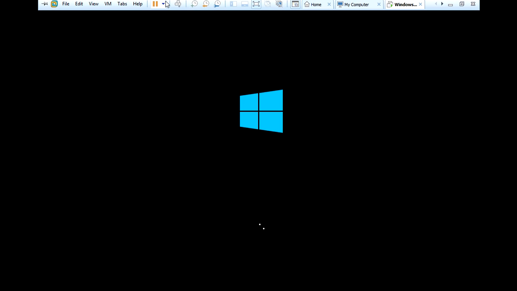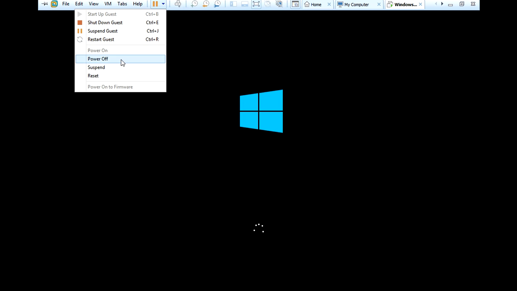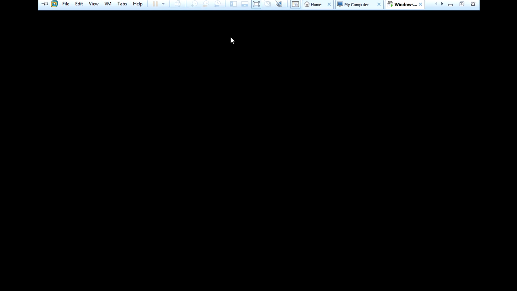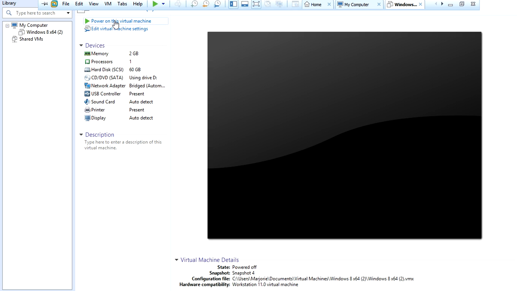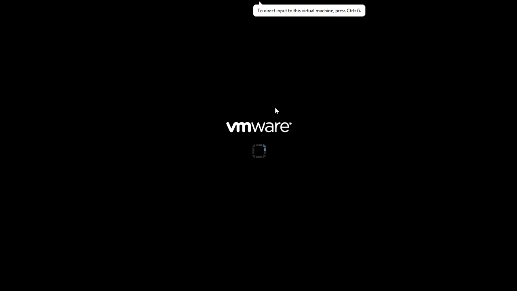All right, so when you power it on, you get your Windows logo coming up like you can see here. What you want to do is restart the computer again because you need it to get to the recovery console in Windows 8. You need to restart the computer while it's booting into Windows a few times and you'll get automatic repair coming up.